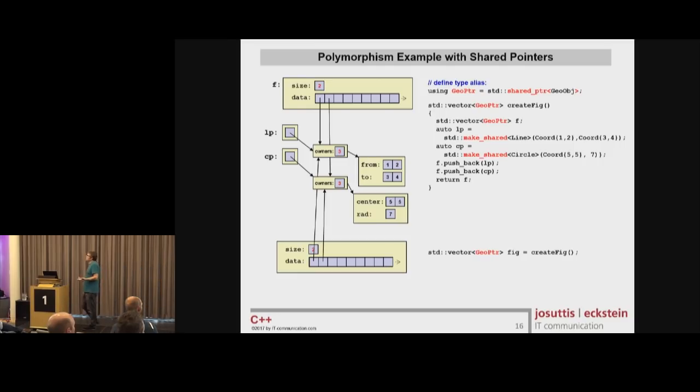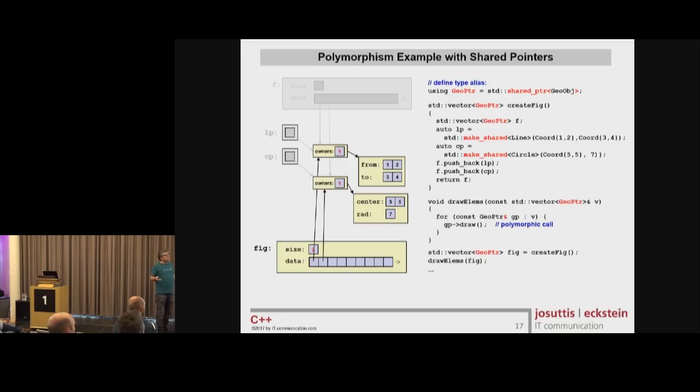But on the other hand, we leave the function, and that means that we remove all the local objects on the stack, which is both the LP and CP shared pointer, single objects, and the local vector of pointers here. This might be optimized, yes, I know. But the point is, yeah, we have a counter. We always know how many owners we have. And here, for example, currently we only have one owner for each object we have.